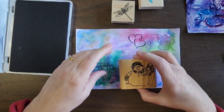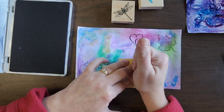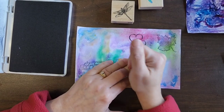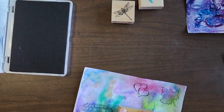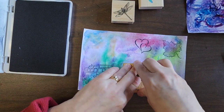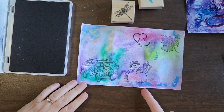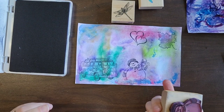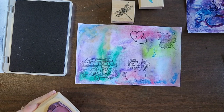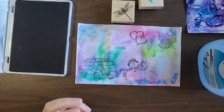When stamps became a thing, we bought some stamps. And I still have all of them. I have the ones my mom bought. I have the ones that I bought. They're just too cute to throw out, you know. And we still use them often. Wouldn't that make a cute little snowman on a card? Oh my goodness. You don't even have to cut it out perfectly. You could cut just a circle around it. Any of these, you can fussy cut them.